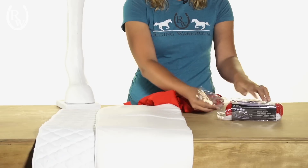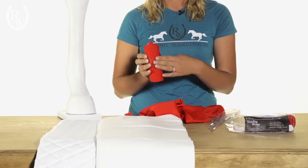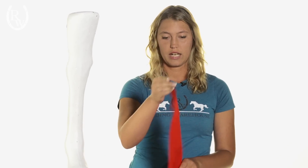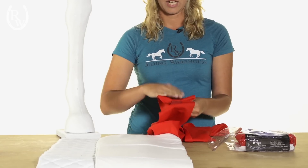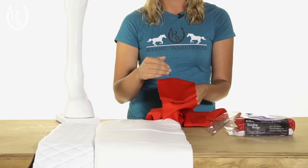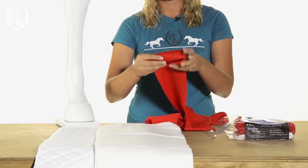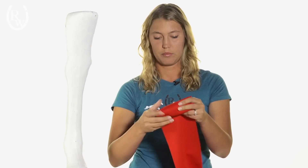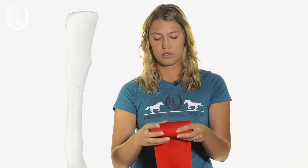The first thing you're going to need to do is grab your standing wraps. If you have a new set, they're actually wrapped inside out — with the velcro on the outside already — so we're going to have to undo these and wrap them the correct way. Find the velcro hook side, then find your loop side, and apply the hooks to the loops. That gives you the directionality to keep rolling the wrap so you end up with it in the right orientation. Keep going and make sure these are a little bit snug so they'll be nice and smooth on your horse's leg. Make sure the ends stay nice and square and straight so it doesn't slip out of your hand as you roll. Make sure you don't get too many wrinkles in them, because it's going to make it easier to put on your horse without any wrinkles.